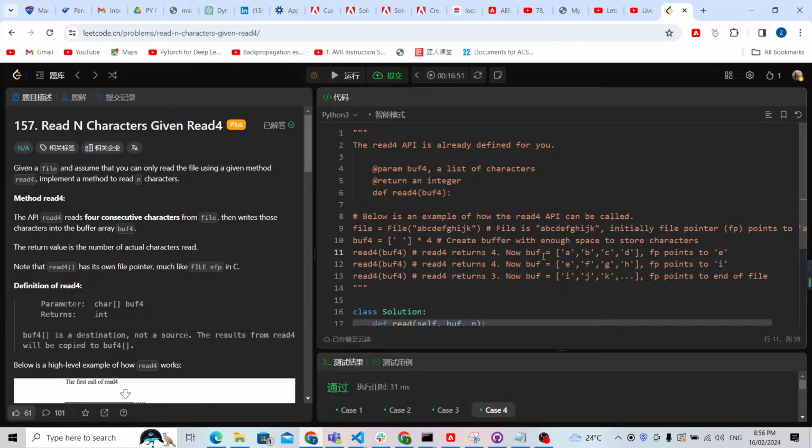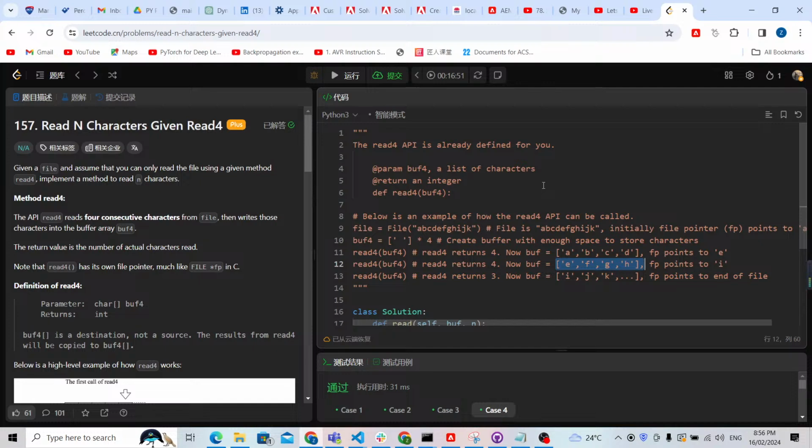This question is just that we put the buffer 4 inside a buffer, so it is like this, ABCD, and then the pointer will point to the next one. It will point to E, because there will be ABCDEF, until K. So if we call it again, inside the buffer 4, it will have the characters like this. But for the buffer, it is not like this.